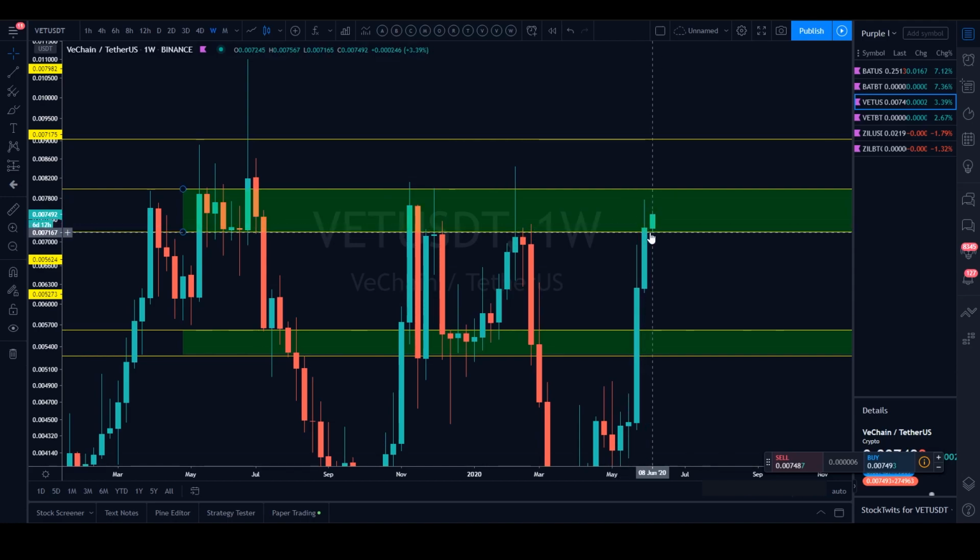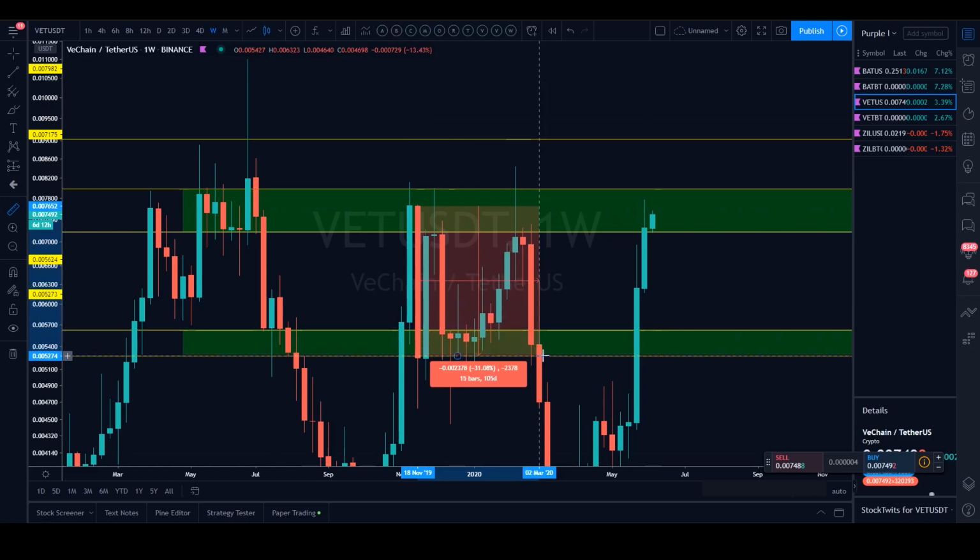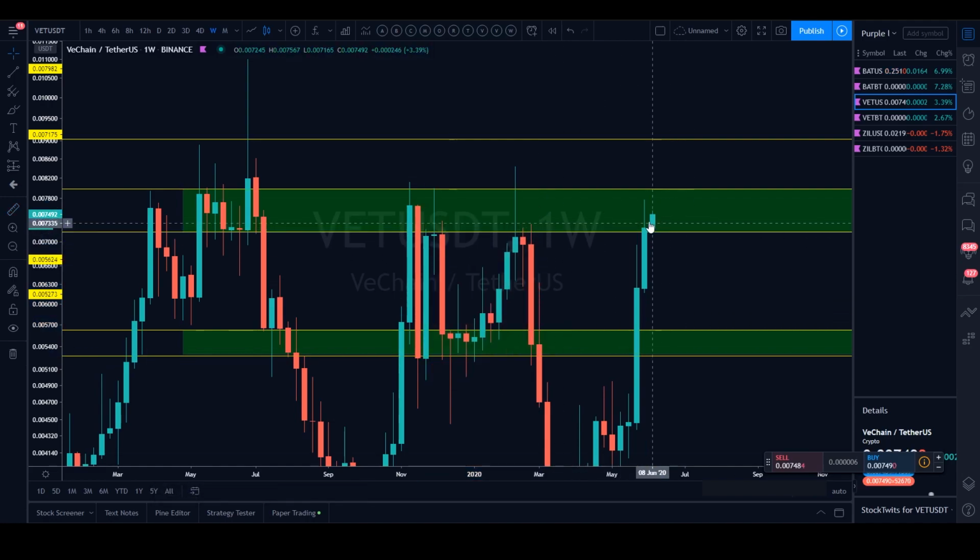Even the last time, guys, and this is why you always wait on consecutive candle body closes, we took it back in the week of the 11th of November 2019, only to have the next weekly candle lose that region, and not just lose that region, look at the massive dump to the downside. That was not a small percent, that was like a 31% dump. So even now, I will be waiting for this to confirm. I am going to be waiting on that next weekly candle to close. Only once we have consecutive candle body closes over this region at around that 0.0071 cents will I be looking for continuation to the upside.